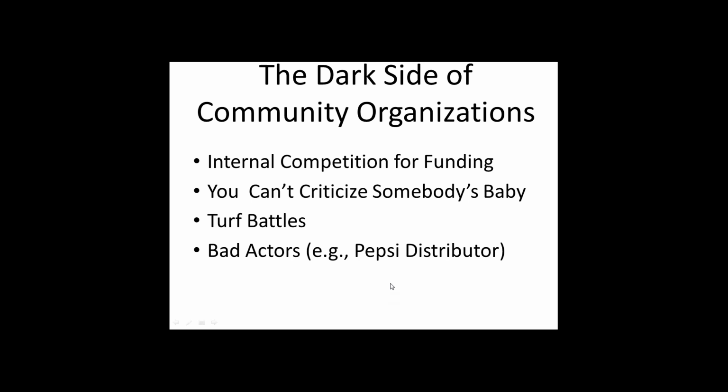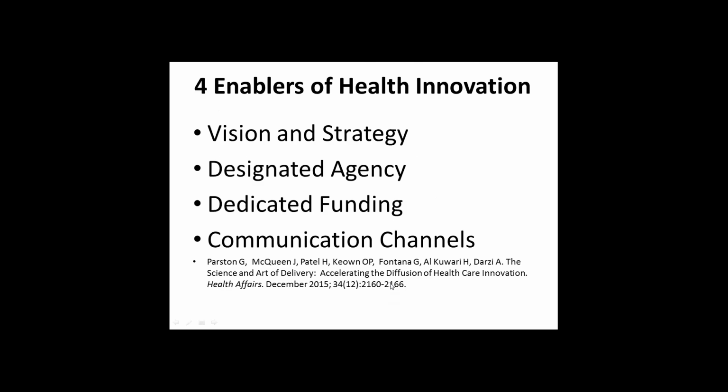Next slide. And then just recently, a new article from Health Affairs pretty much echoes the other 2 models you mentioned, the 4 enablers of health innovation, where they studied innovations worldwide, what were the most effective, and these were the 4 things. So the vision and strategy, it's figuring out how you align everybody. I think that shared data and common goals is key to that vision and strategy. Having a designated agency that's in charge to make things happen between the meetings and get stuff done, but also dedicated funding so you don't get stuck competing with each other for funding, and then, of course, communicate.